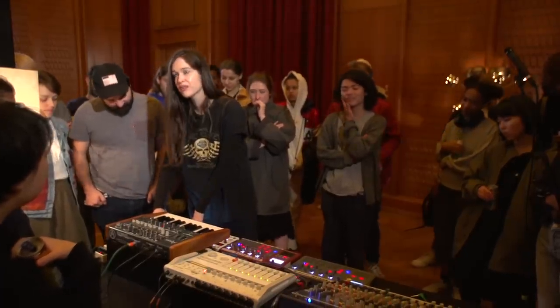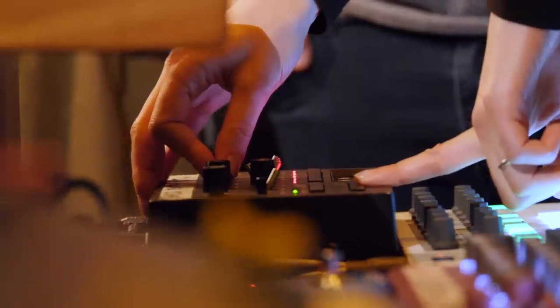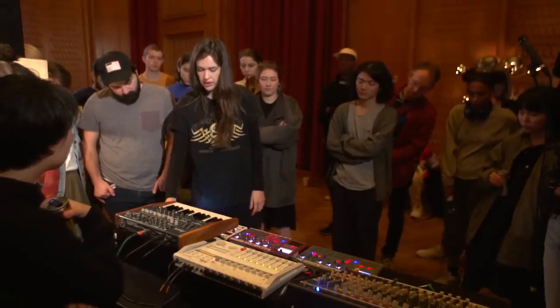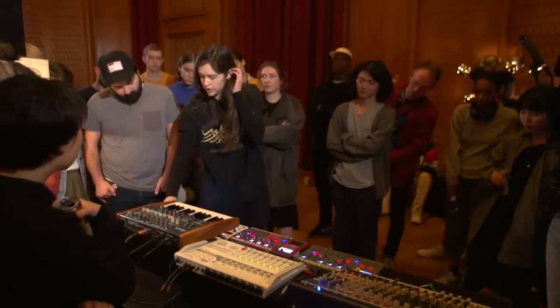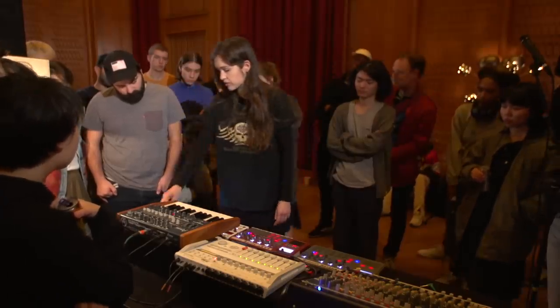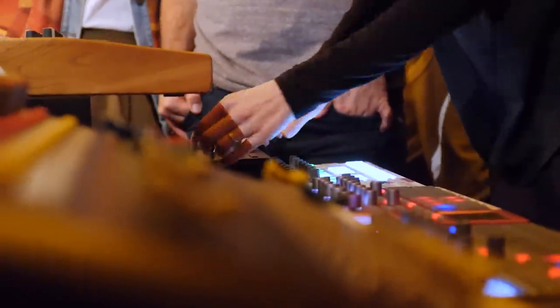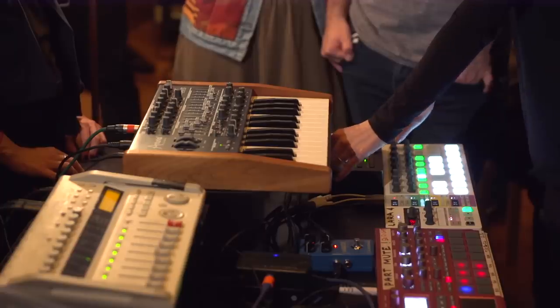It's a Korg Monotribe. Unfortunately, they don't make it at the moment, they stopped, but I really hope they bring it back. This is a sequence I made last night. How it works, it's really, really easy. Also, it's very intuitive, that's why I like it. You have a ribbon here, and you have 6 octaves, so you can go pretty low.